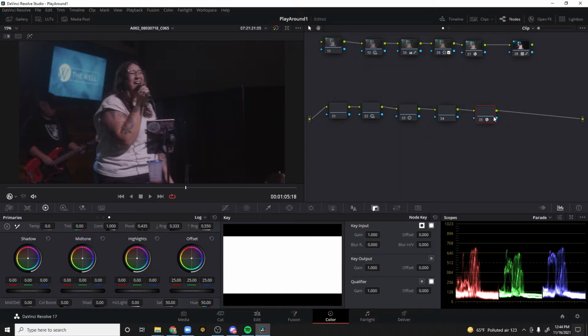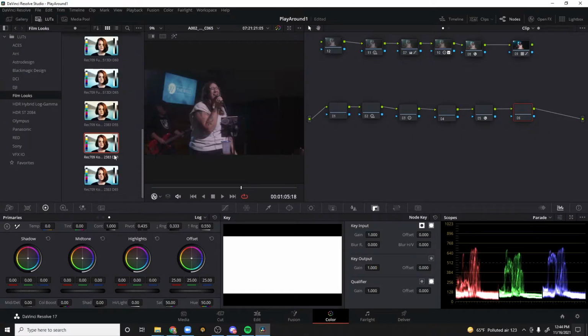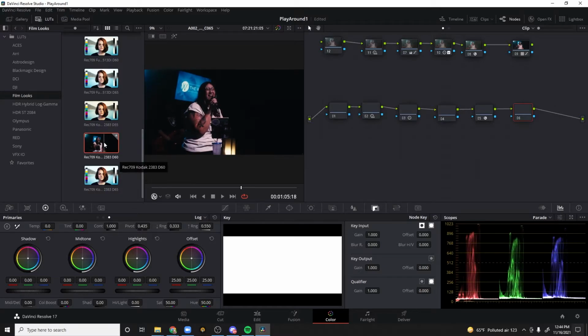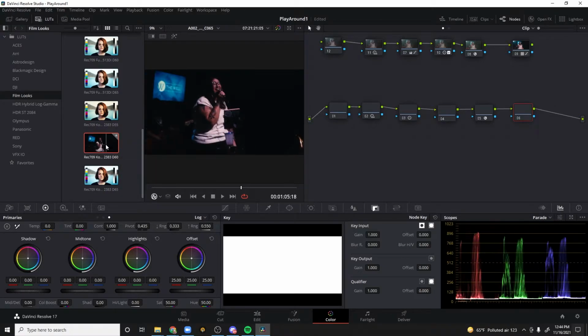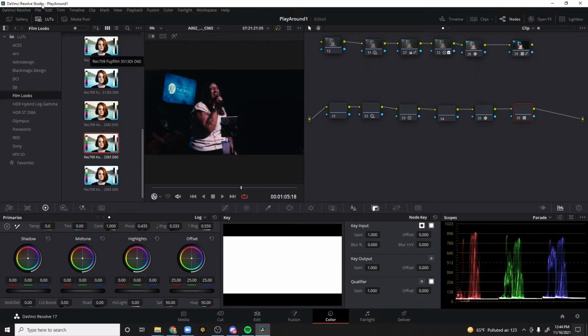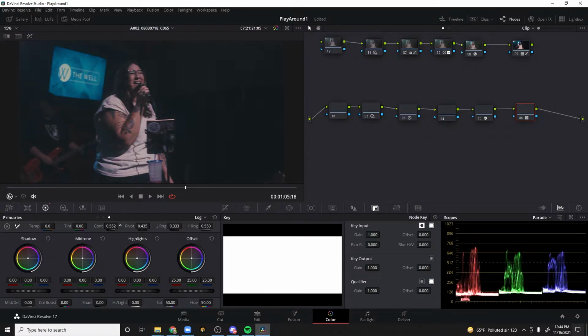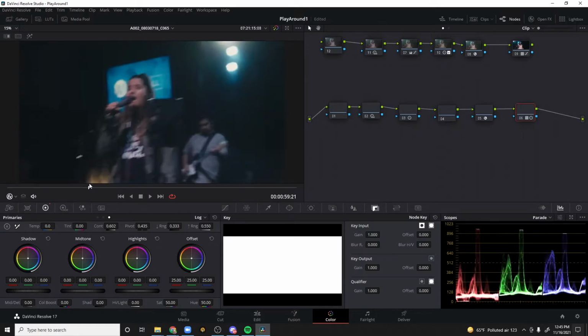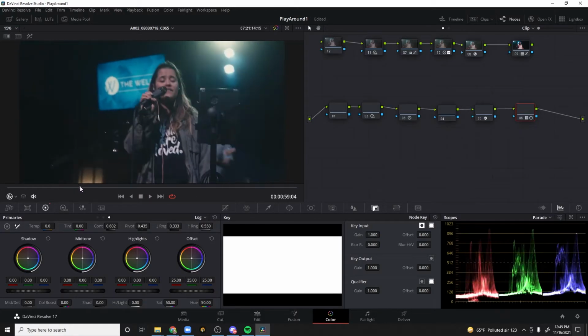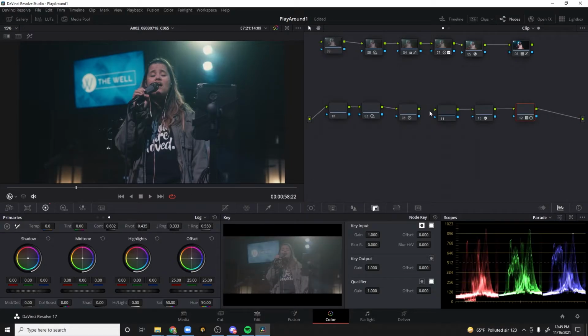So I'm going to hit Alt-S with this node highlighted. And what I want to do is come over here to the LUTs. Let's go to the film looks. And I'm going to use my standard, let's say Kodak 2383 D60 in this case. Let's just drop that on. And you'll see, whoa, it really crunches out my footage. So what I can do is come over here to the contrast and just simply reduce the contrast. There you go. And now we have this nice film look, but we're not quite there. We've got to make a few more modifications. So let's stick with this for now.